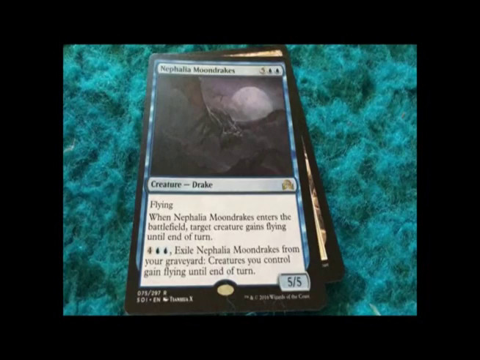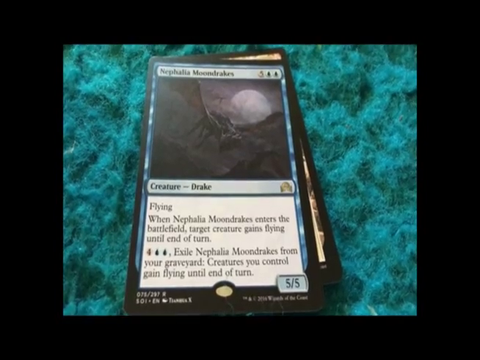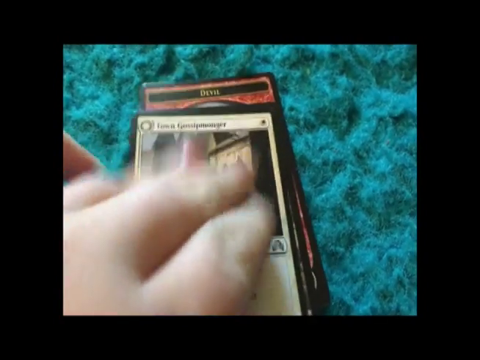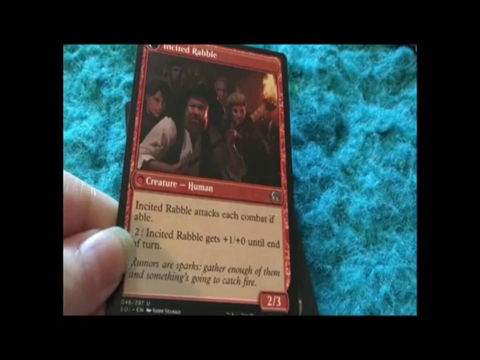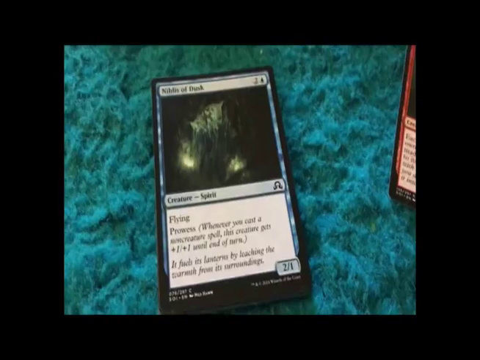Flying. When the Moondrake enters the battlefield, target creature gains flying until end of turn. Exile Moondrake from your graveyard: creatures you control gain flying until end of turn. That's cool. He's my flip card. He's a human. And when he flips, he's a human. Okay. And that's what we got there.